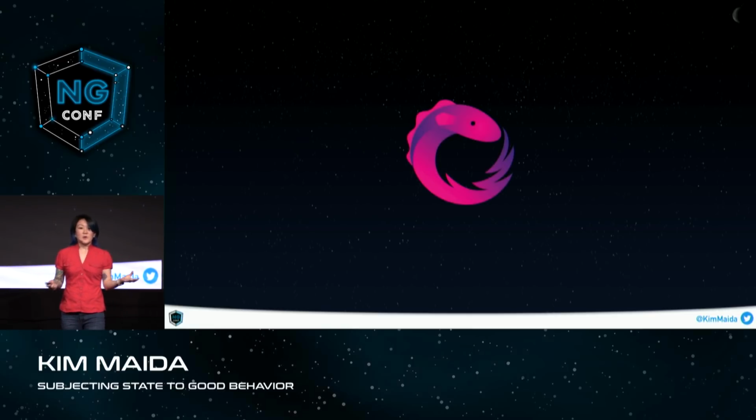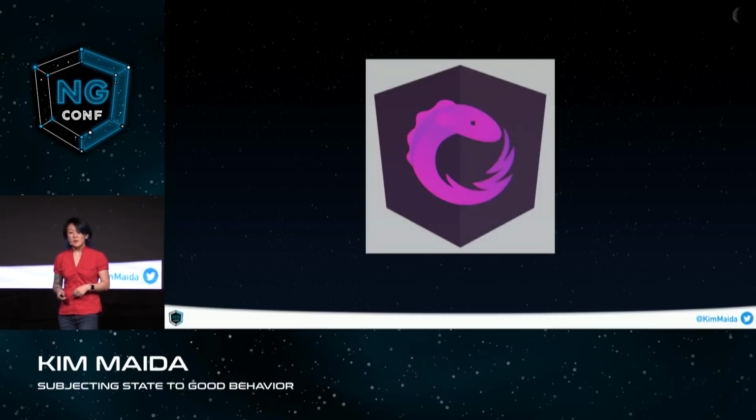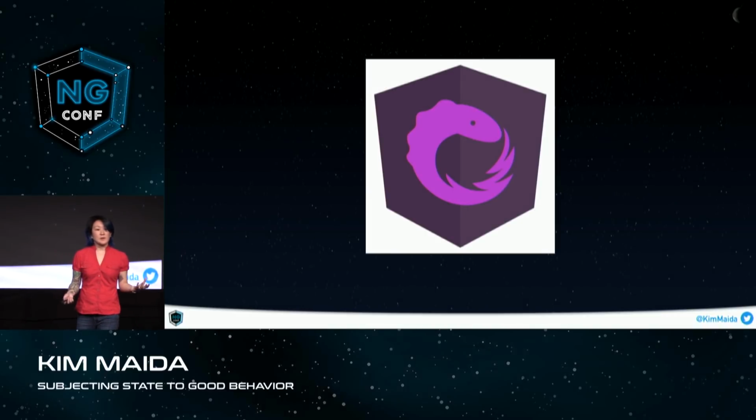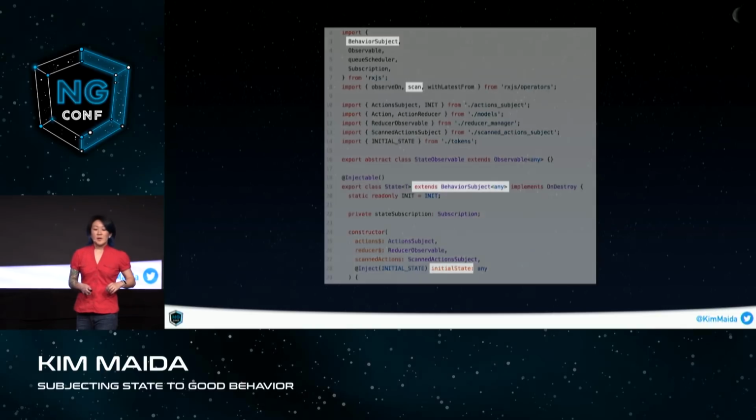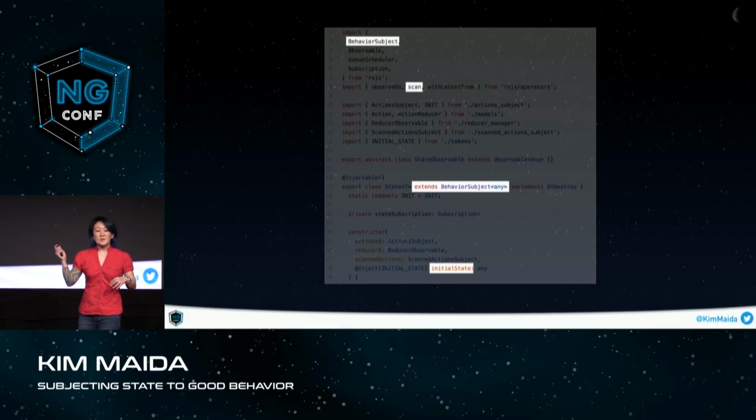Now, it's helpful to know how to manage state with RxJS no matter what you're going to do, because RxJS is so integral to Angular and the Angular ecosystem. For example, if you do choose to use a state management library like NgRx, it uses RxJS under the hood. This is just the very beginning of the state class of NgRx platform. If you scan through this really quickly, you can see several things that probably look pretty familiar now, even from the 18 minutes that I've been talking about this.